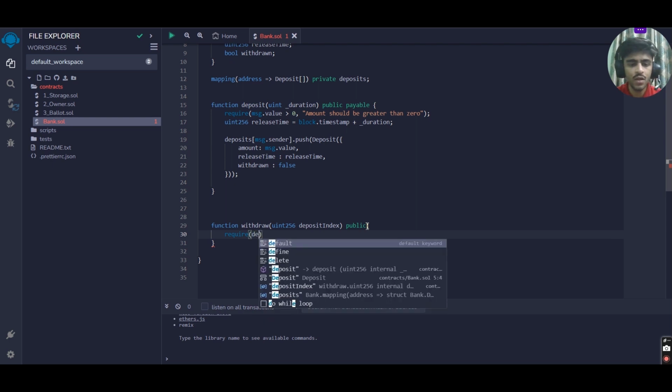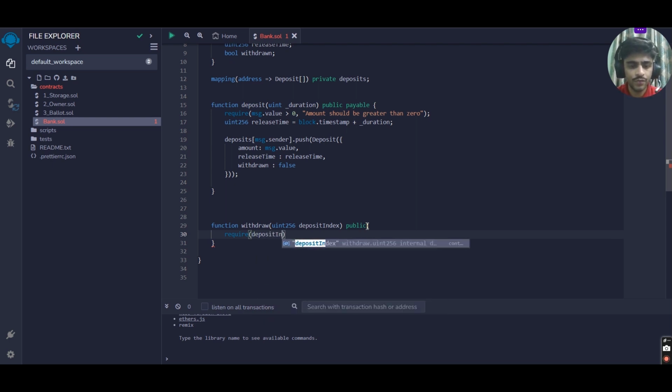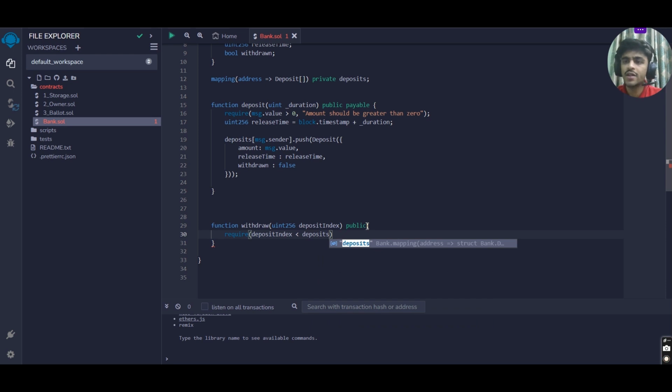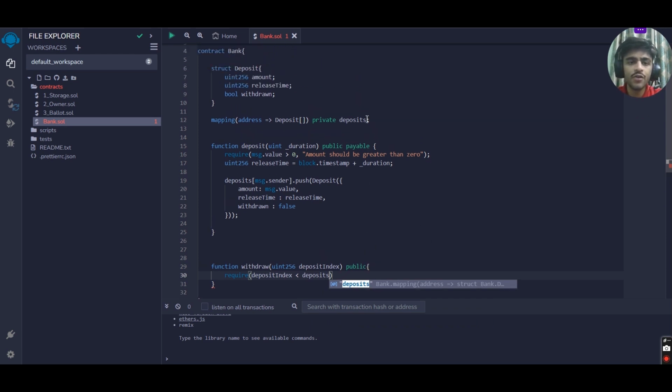Required condition should be that the deposit index should be less than the deposits. Actually, what it means is we are keeping a check to make sure that the deposit index provided by the user is less than the deposits made by him.